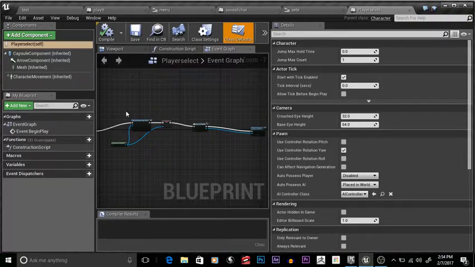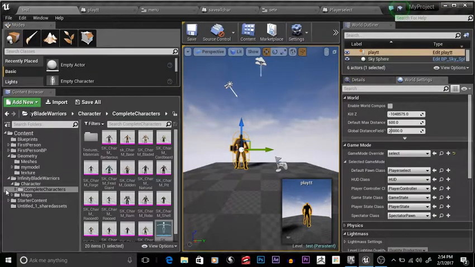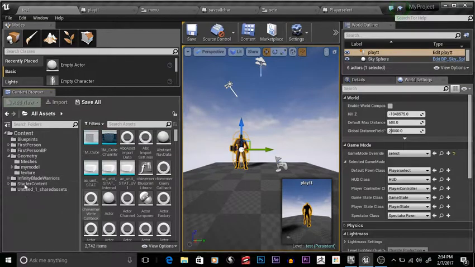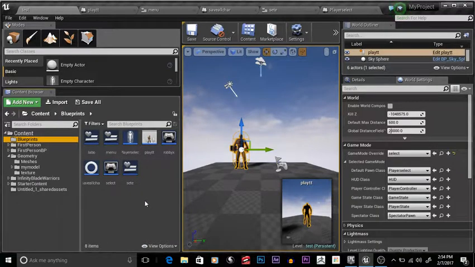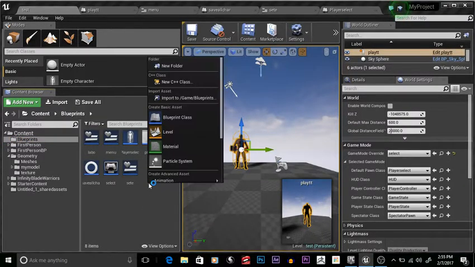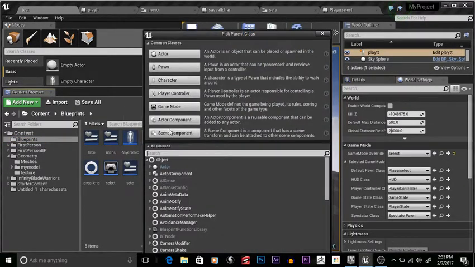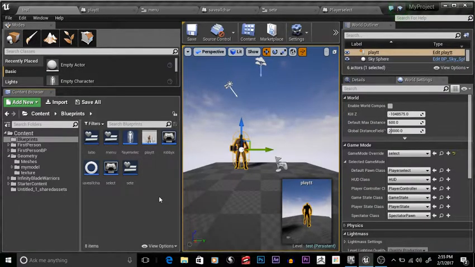Pretty simple, pretty easy. It's nothing there to do, so if we already hooked this up, now let's get this party movement. So for this tutorial, I made a blueprint. You just right click and create blueprint, create character, and take it from there.